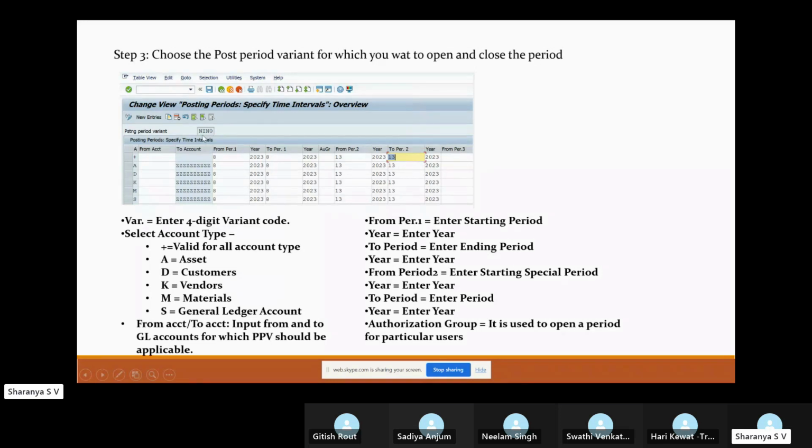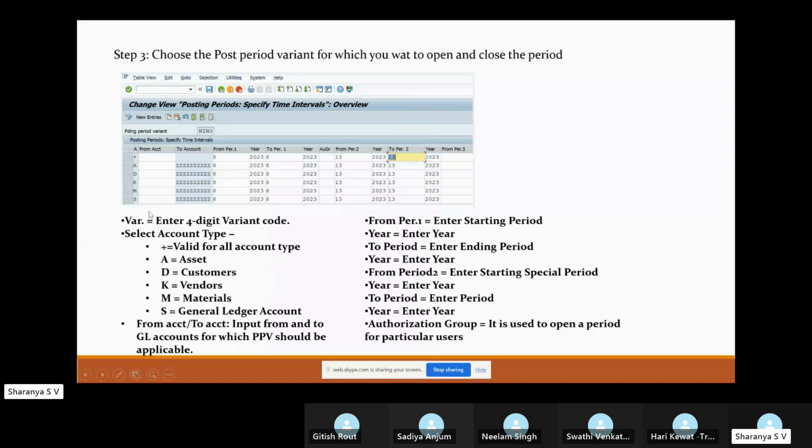So here, as usual, we will already give the posting period variant key, and here A denotes account types. Here plus is valid for all the account types irrespective of assets, customers, vendors, materials, GL, etc. From account and to account is nothing but the GL accounts, from which to which you are maintaining the open or closing of the posting period.